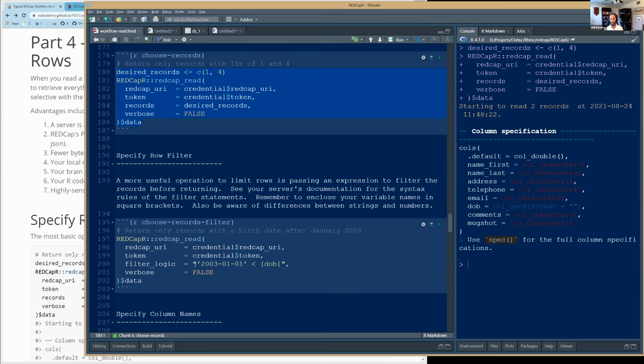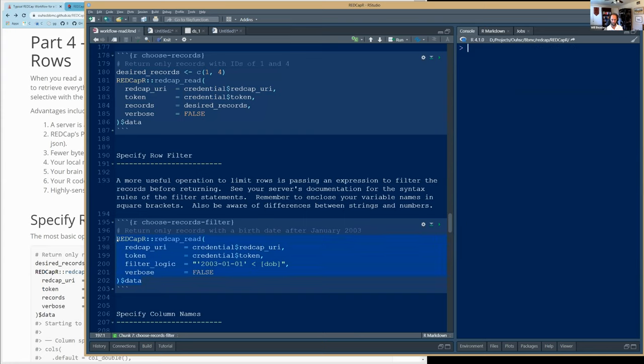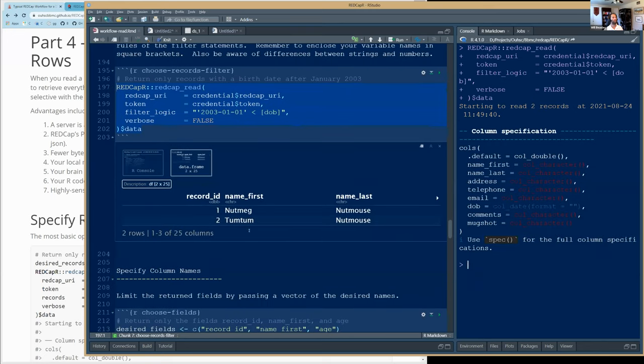A more realistic scenario is you want to limit it based on some variable. And here we can pass a filtering logic to it. REDCap's filtering syntax is pretty SQL-like, but read the documentation, there are some differences. The main one that gets people is you have to put your variables in square brackets. In a database, you only have to do it if it's got a space or some kind of misbehaving character. Here, you always have to escape your variable names. Also, REDCap stores everything as a string, like most EMRs do in their ops table, so pay attention to that sometimes, but you certainly can do some inequalities. So let's do this. Same data set, same project we're hitting, but now we're doing this filtering and we get a different 2 records, people born in the past 18 years.